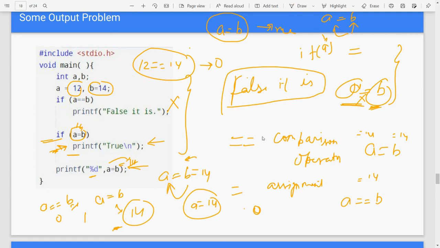So it's important, especially with beginners, that we often mix up the comparison operator with the assignment operator. These things are just a slight difference, and you still need to pay a lot of attention to find out the real output of the program.